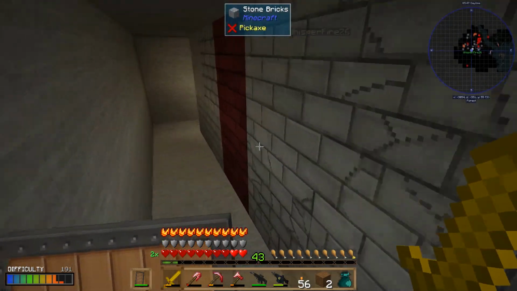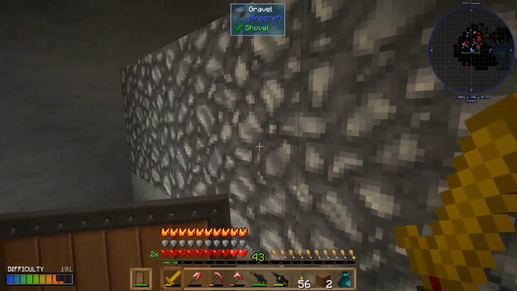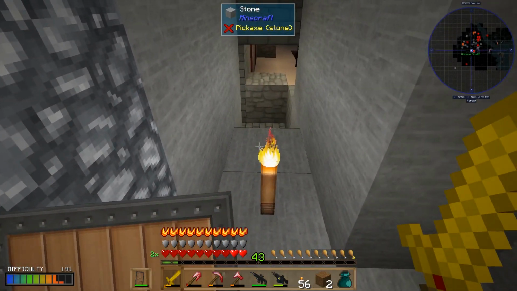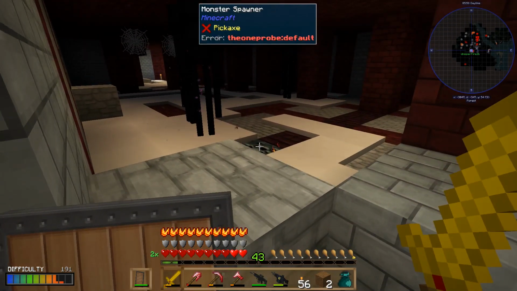Hey, the torch is lighting up green. Yeah, that's a glitch. There are these special candles that have a green flame and they tend to cause the other candles around them to turn green. But here we go. Right there's the Enderman room.